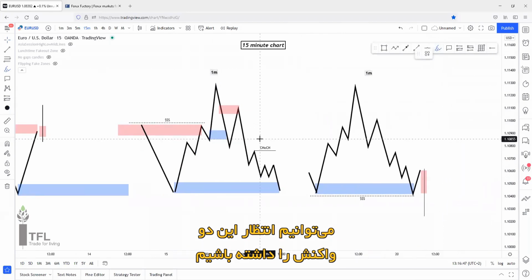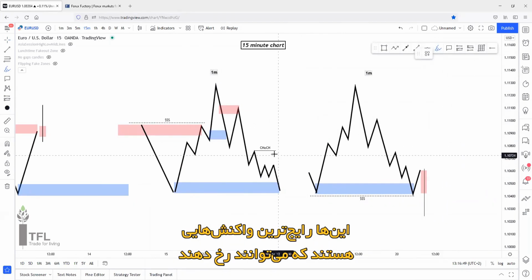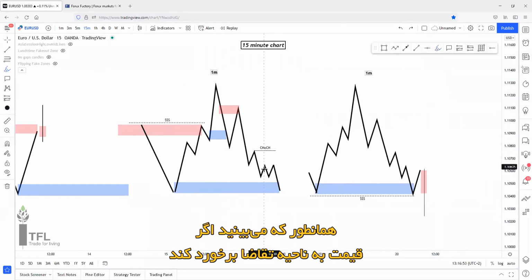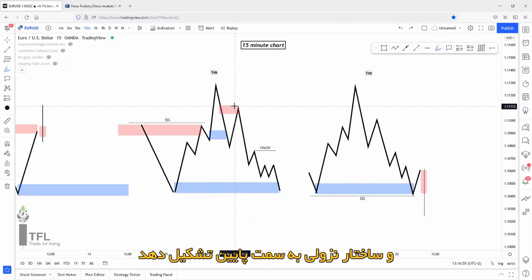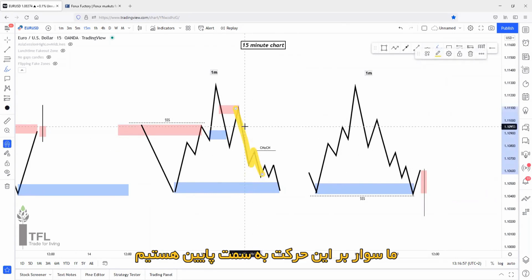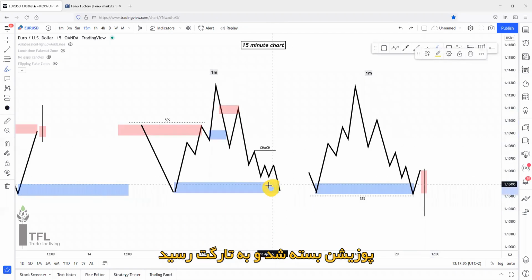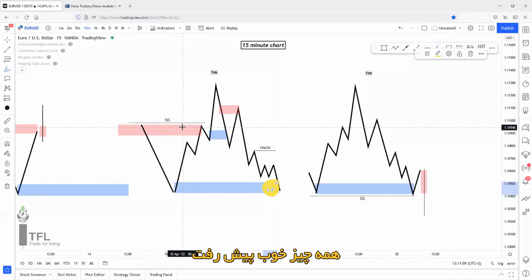These two reactions we can expect on this demand zone. I mean, more reactions, but these are the most common ones. As you can see, if price taps this demand zone, creating a bearish structure to the downside, we are riding this bearish structure to the downside. We are in a short trade from here, so we close our position right here. Position closed, TP booked, profit booked, everything going fine, right?